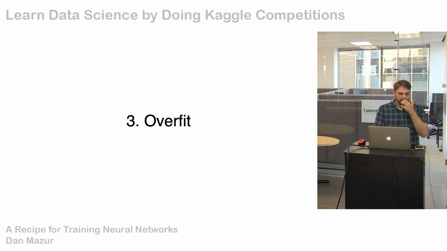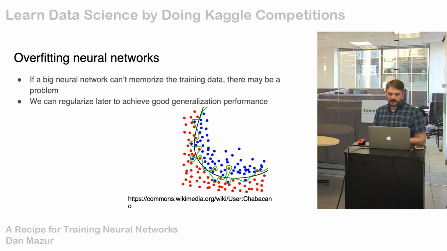At this point in the recipe, we have our end-to-end framework set up, and we know it's correct because we've done a lot of validating. Now we want to start building the model, and the first step is overfitting: building a model that does very well on the training data without worrying so much about how it's doing on the testing data. With these big neural networks, you should be able to memorize the training data set if you try hard. If you're unable to do that, that might mean there's a problem. We know there are lots of techniques for regularizing after the fact, so the first step is to overfit to make sure we're at least capable of that. Once we have our overfit model, we proceed to regularization.